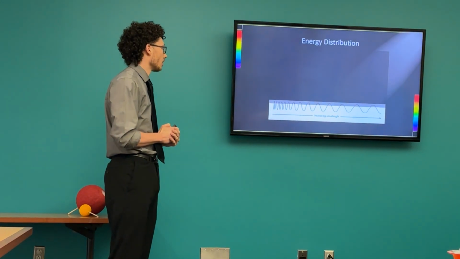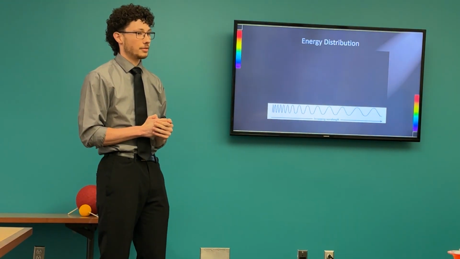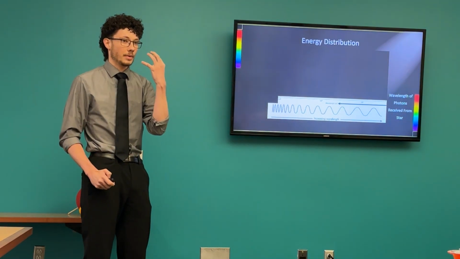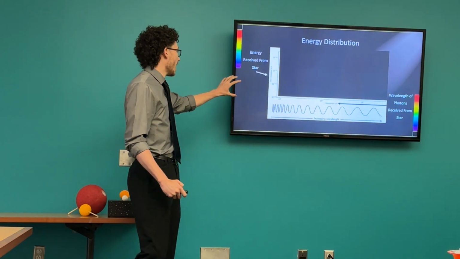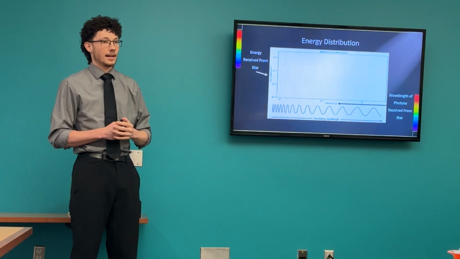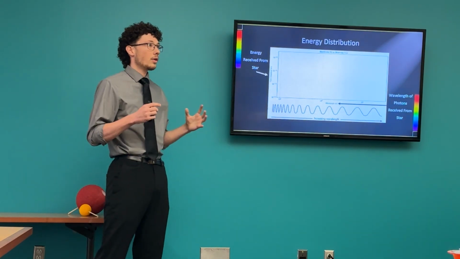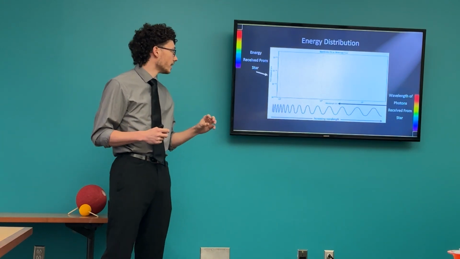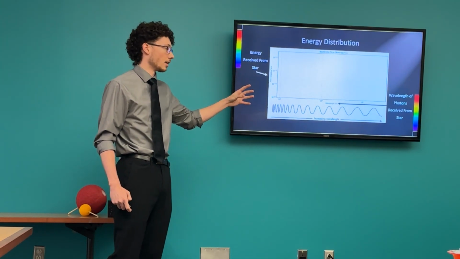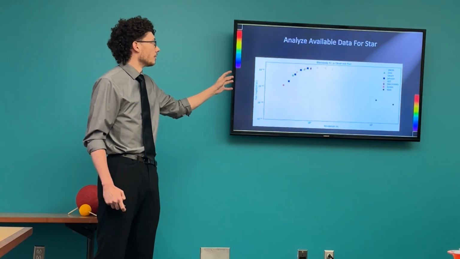So to do that to our star, we're going to create what's called an energy distribution. On our x-axis, we're going to plot the wavelength of photons that we receive from the star, and on our y-axis, we're going to plot the energy that we receive. Now this star has been in the sky for billions of years, so all these telescopes have already seen this. So we can go and we can try to pull public data that's already available from the star, and we get something that looks a little bit like this.